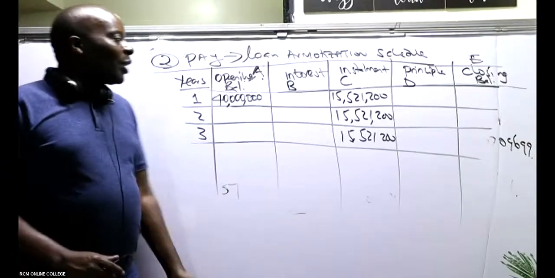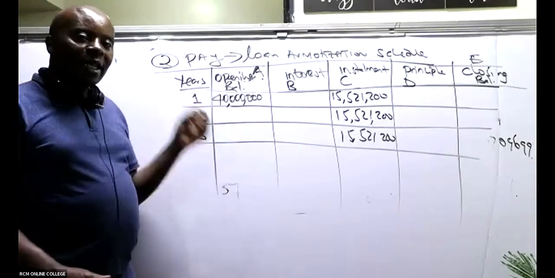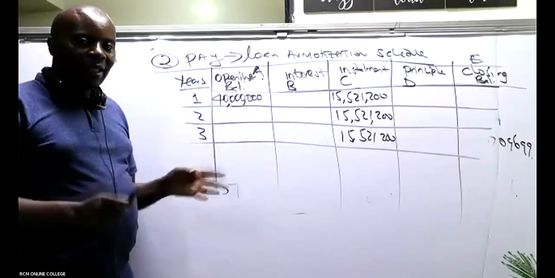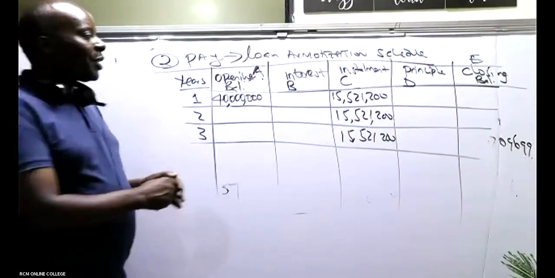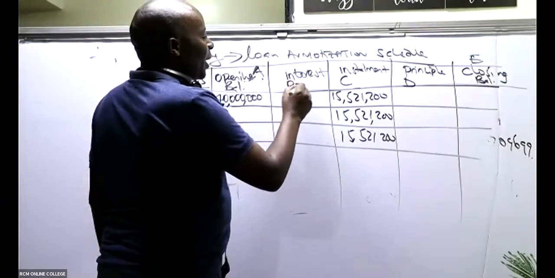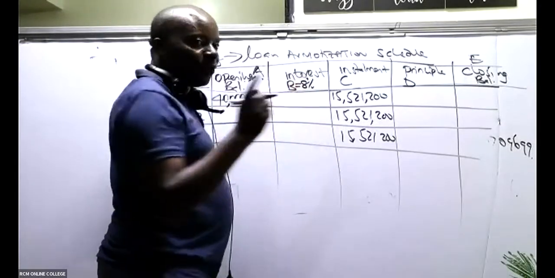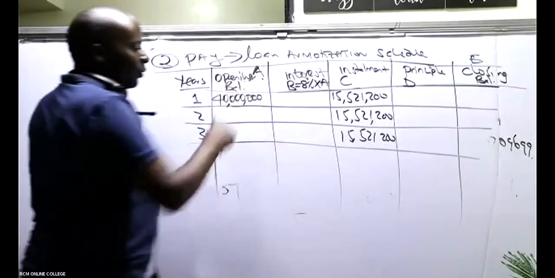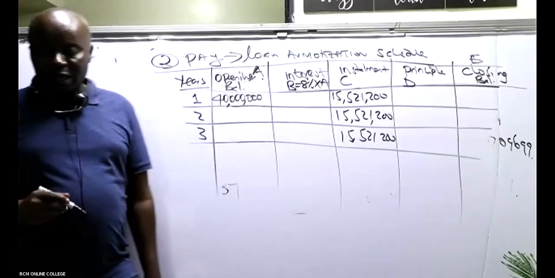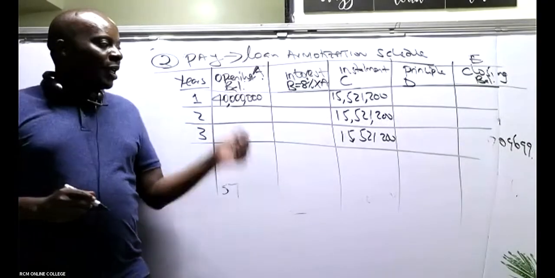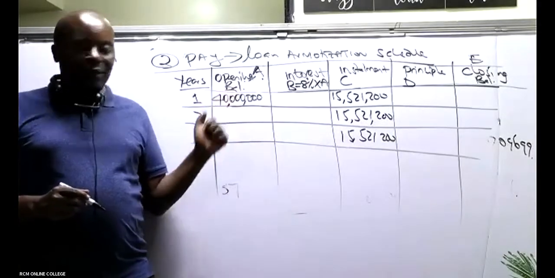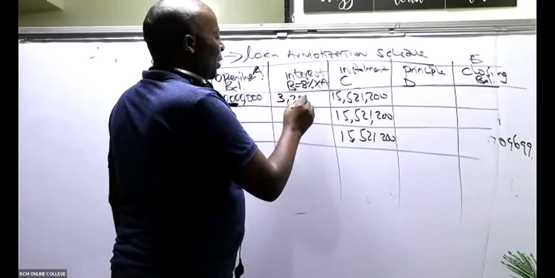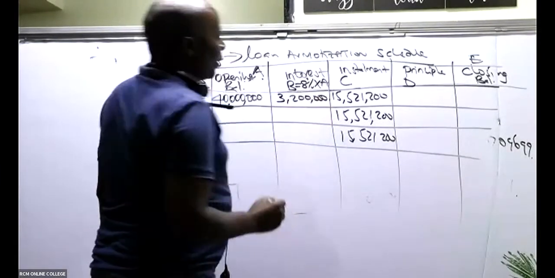So then I want to get the interest. This guy gave me 40 million at the beginning of the year. I stayed with this money, so I need to give him interest. I will take 8%, because 8% is the rate of interest implied. So 8% of the opening balance, 8% of A. This will be 8% of this 40 million, so 3.2 million. I write here 3.2 million.